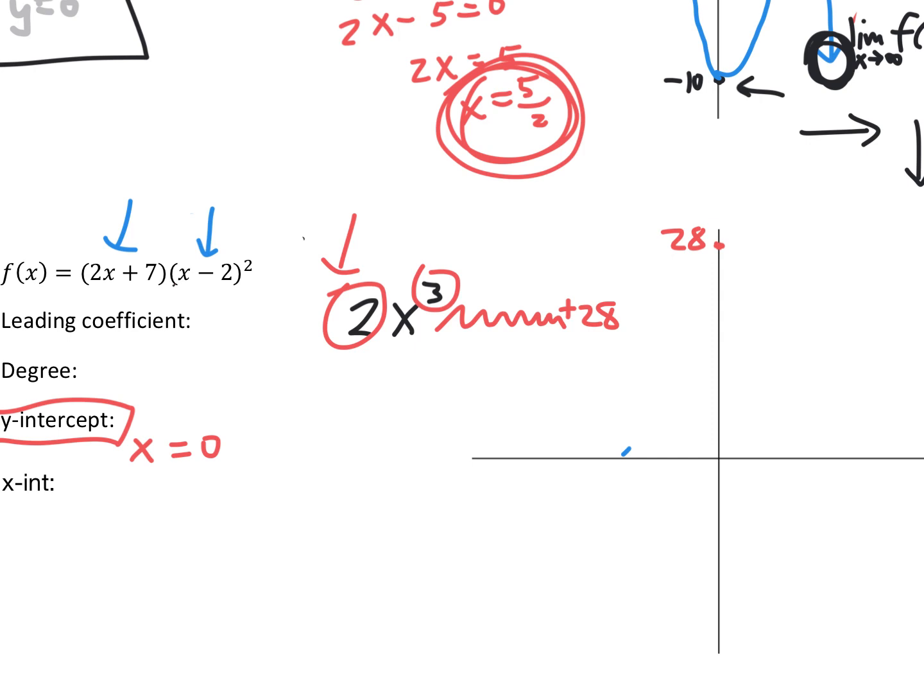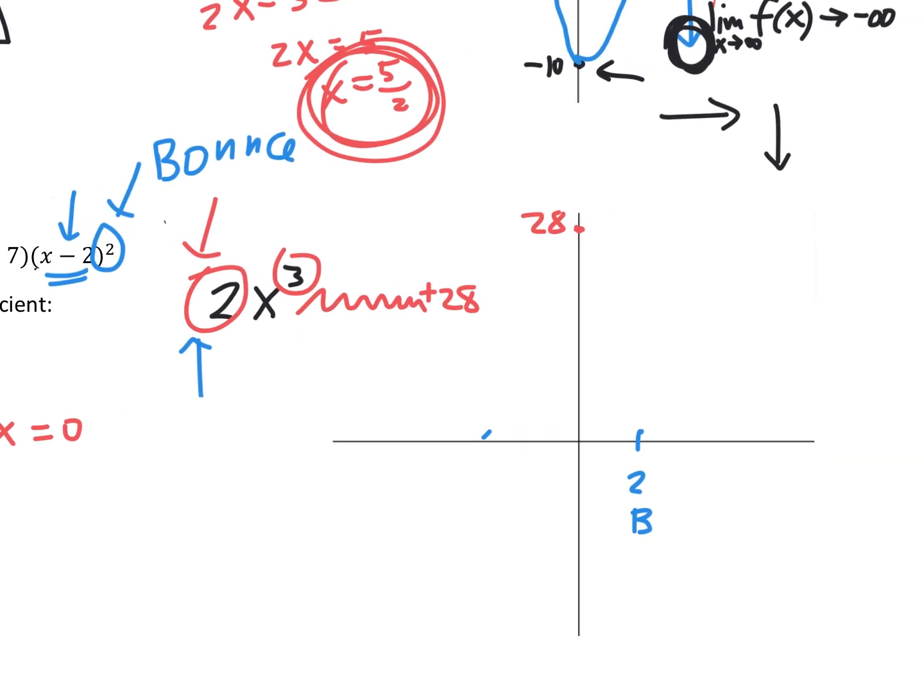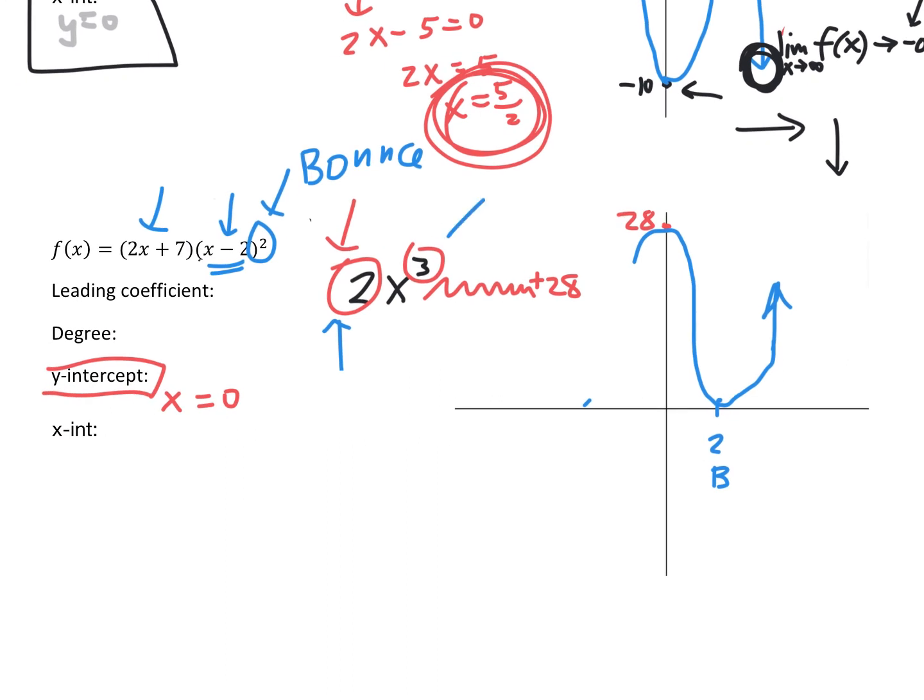And then this one's got a bounce right here. It bounces at 2. 2 is the zero. 2 is the thing that makes the equation 0, but it bounces there. I like to put a B underneath the 2 just to remind myself it bounces there. And then if it's going up on the right, which it is because it's positive, if it's going up here and it has to bounce off of that, it goes up like that. And I know that's probably pretty much it. It must be going down on the left, and it is because it's odd. I just don't know where that spot is, but if I solve this, I would.